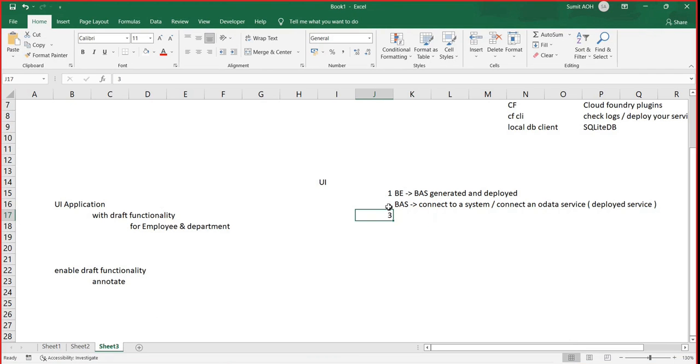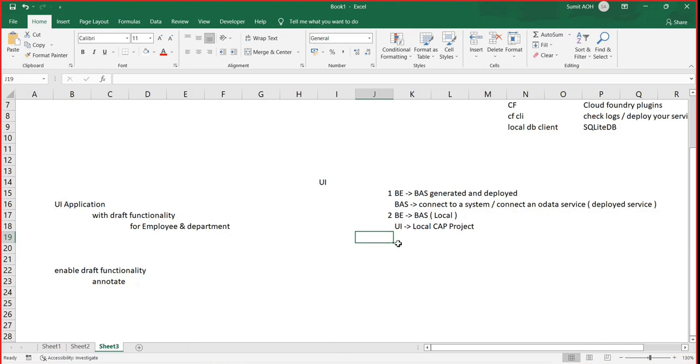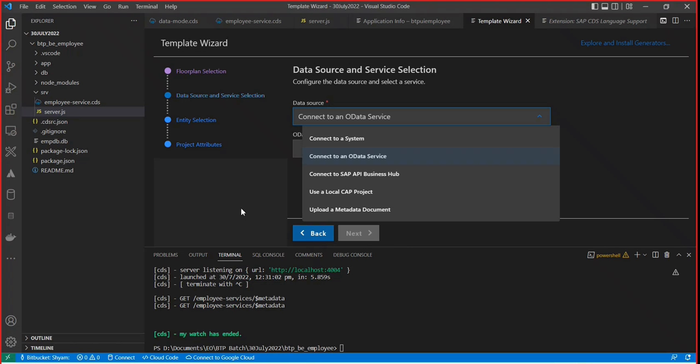Second way would be, let's just say you have your backend generated in BAS, you have not deployed, it's a local project for now. As a part of the same project, you also want to generate a UI. So you can also have an option called local CAP project in your BAS as well. You would get the same set of dropdowns in your Business Application Studio in the same repository where you are going with the development in the full stack mode. Full stack development is also one of the development spaces. There you can use a local CAP project and you would be able to connect it to that.